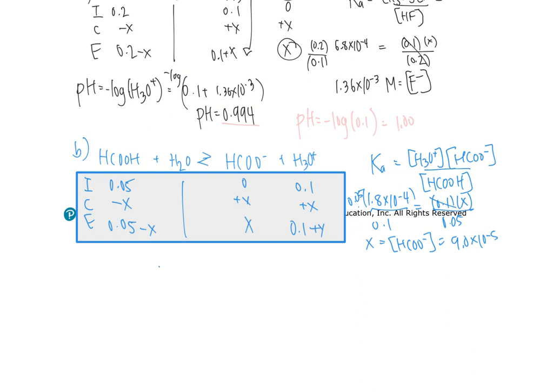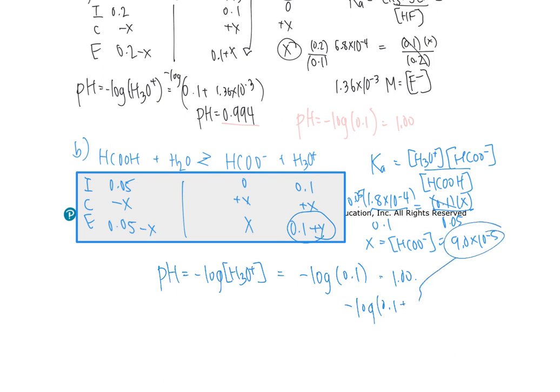And then the other one is going to be the pH, which is the negative log of hydronium. So I can realize that hydronium is 0.1 plus that really small number, or I can just do negative log of, I can make the approximation 0.1. So I'd give a pH of 0. Now if I add that to 0.1 and take the negative log of that, then I get even closer. So negative log of 0.1 plus that X value is 0.9996, so even more of a reason to use the approximation.